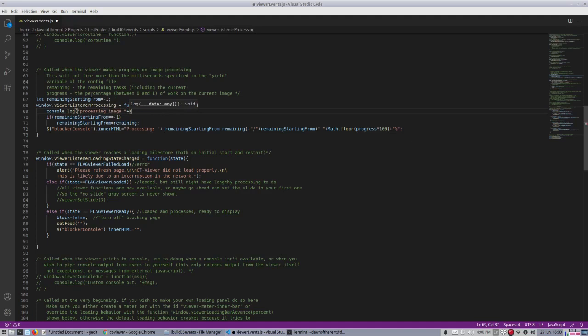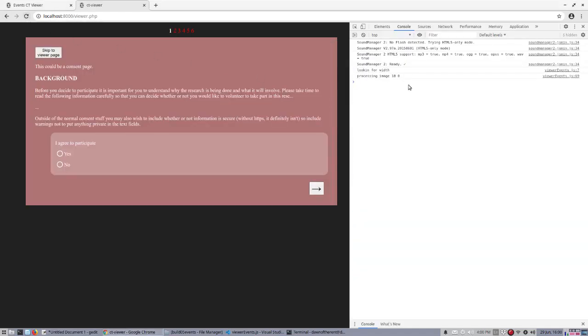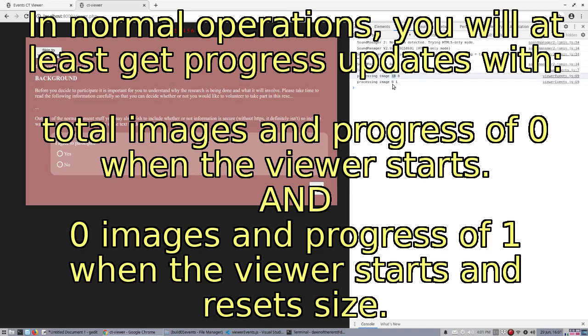Hopefully, in most cases, the image will come in a state where it's just ready to be thrown in the GPU and forgotten. It will tell us how many images remain to be processed and what percentage, between 0 and 1, it currently has done on that particular image. We can see we started out having 18 images to process, and then the very next time everything was finished. So all of our images were small and able to be thrown in the GPU right away.